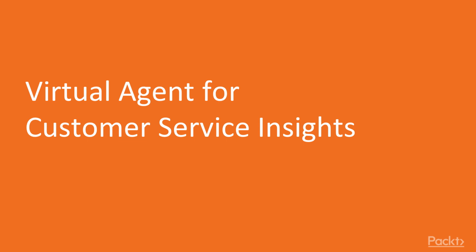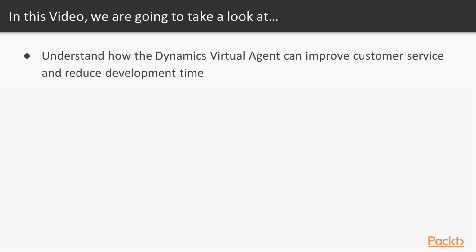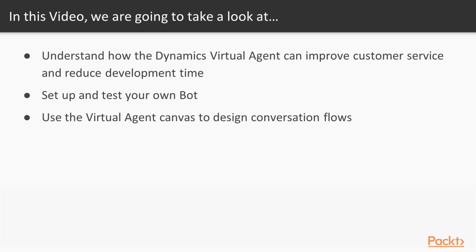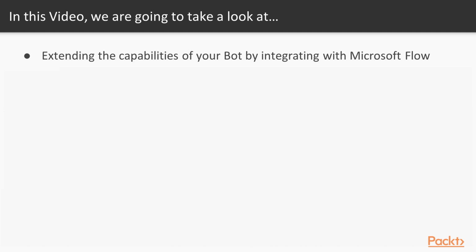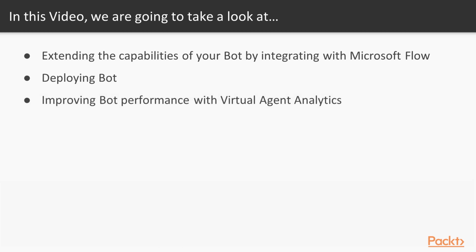In this section, what you will learn will include understanding how the Dynamics virtual agent can improve customer service and reduce development time, an opportunity to set up and test your own bot, see how you can use the virtual agent canvas to design conversation flows, see how you can extend the capabilities of your bot by integrating with Microsoft Flow. You'll see how to deploy your bot, and also, really importantly, how you can improve bot performance with virtual agent analytics.